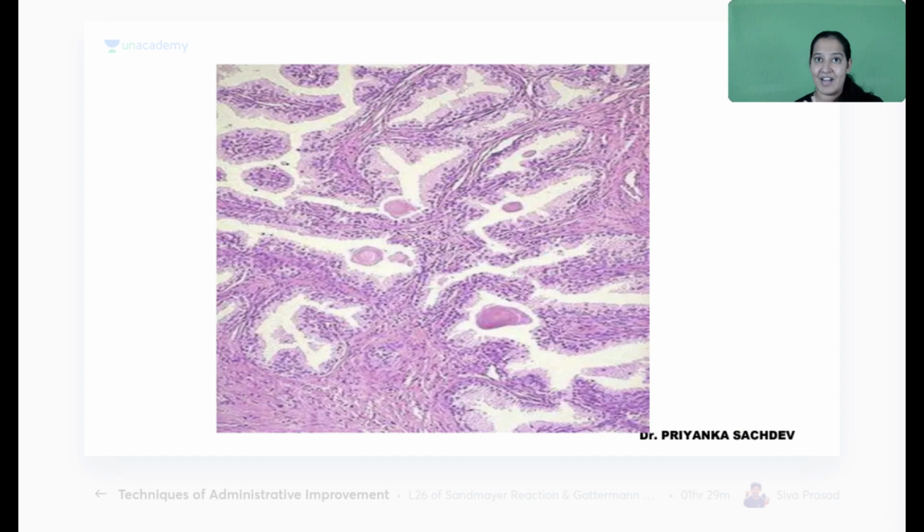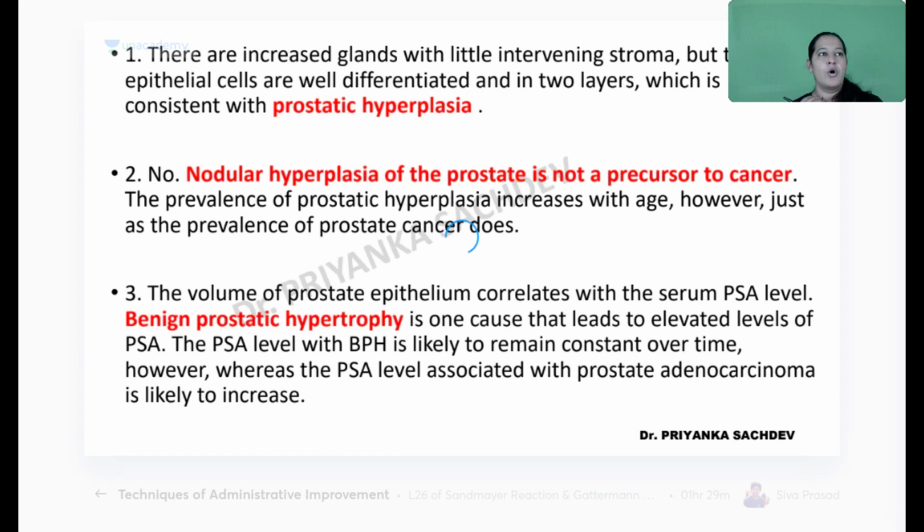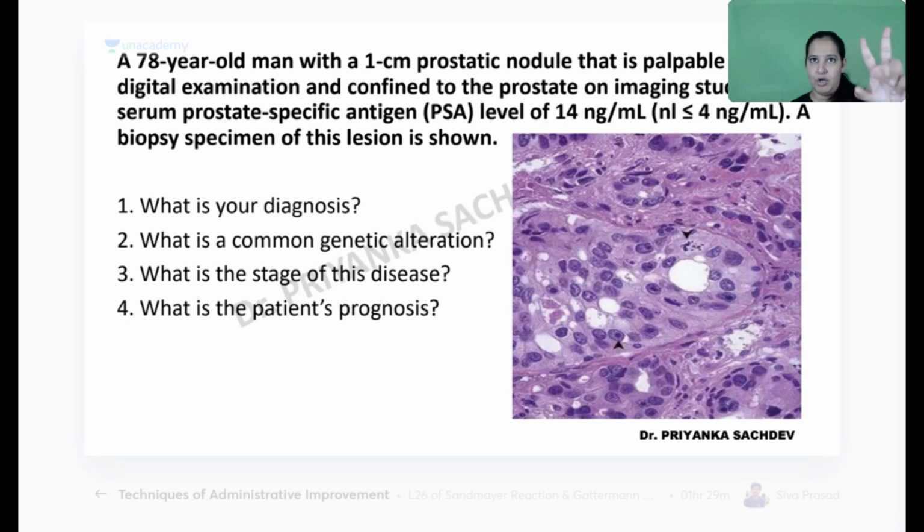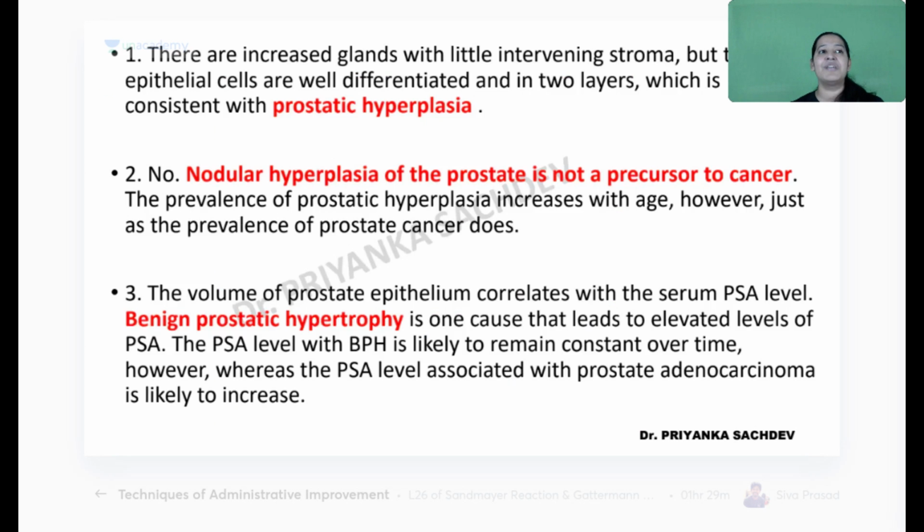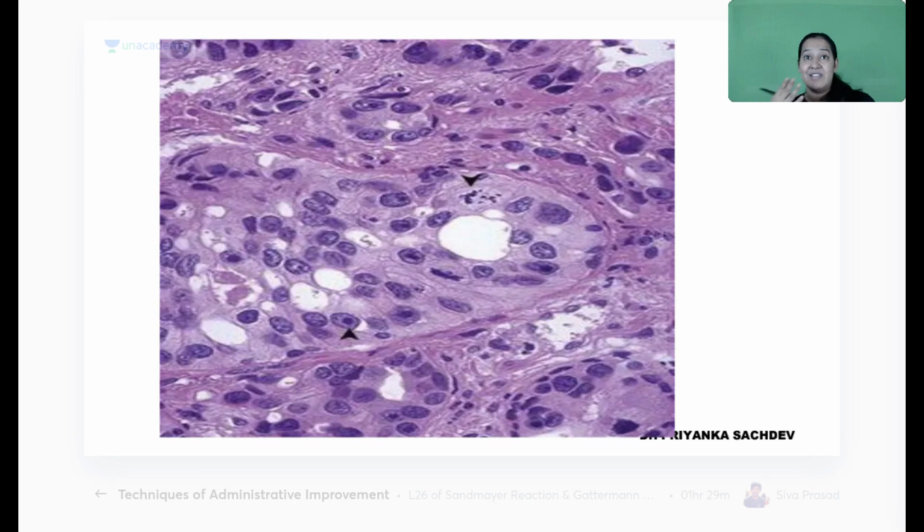So this is the diagram, a typical image of BPH. Okay, and see this image also. Then I will explain both. Again the same question. 80-year-old male with the same complaints, hesitation in urine, problem in urination, and PSA is elevated, and this is the prostate biopsy. It is carcinoma. So what is the difference between this image and this image? How do you identify that that was BPH and this is carcinoma? Same age, same question, same PSA level. Everything else is the same. Only the image is different.